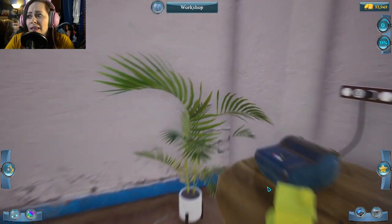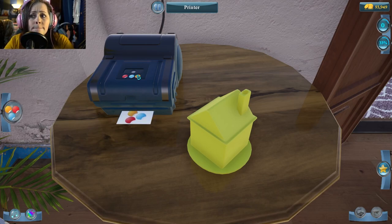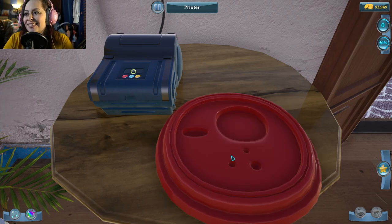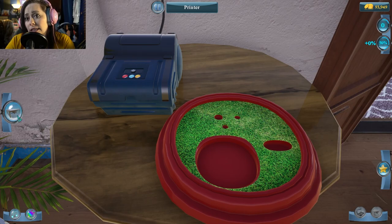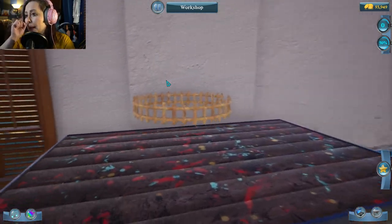Something needs to go in that thing over there. What are we printing? Stickers! That took me a while. Whoa, we got more wood print. Okay, what else are we printing? Grass. That's cute. That is stinking adorable. Where do I go next? Varnish. Oh, the fence needs a varnish.